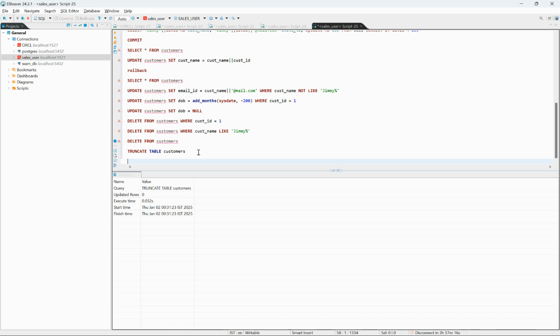So these are some differences between truncate and delete operation. And remember that truncate works very well when it comes to quickly wiping out all the data from a table, and it also has an option whether we want to release the space from the segments that are associated to the table or not, right?